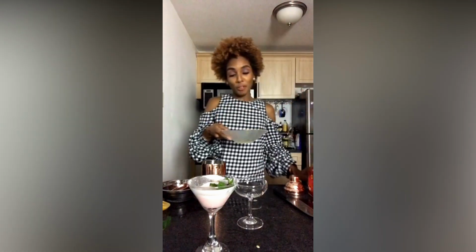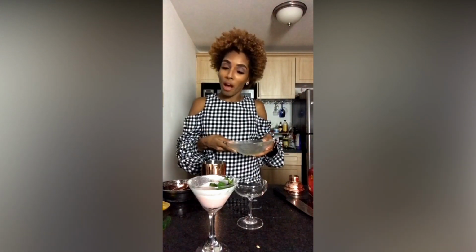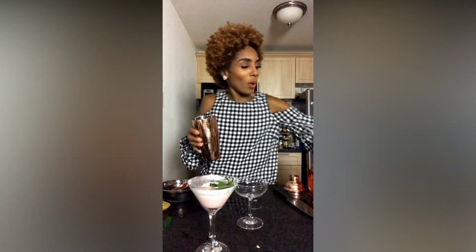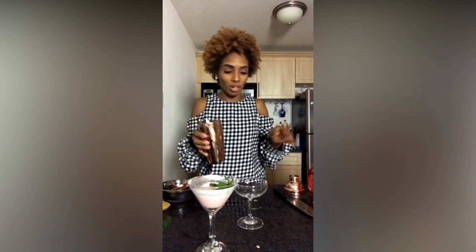All right. If you don't have egg white, you can also use aquafaba, which is the liquid from the canned chickpea. You don't want to have the yolk in the egg white in the drink, because it'll turn yellow and it'll change the whole color of the drink. That's why you want to use egg white. So I added the egg white.